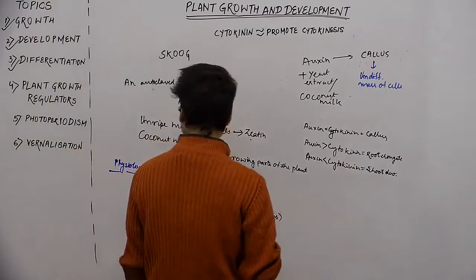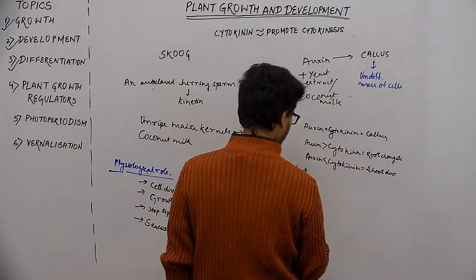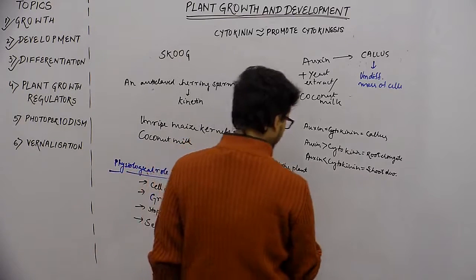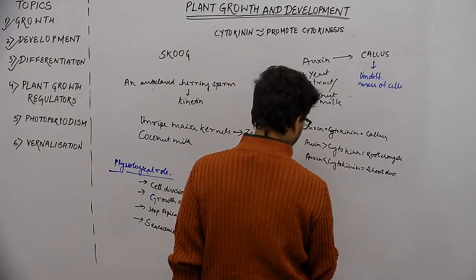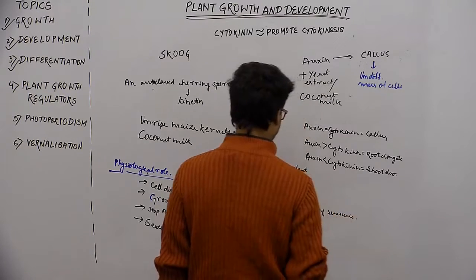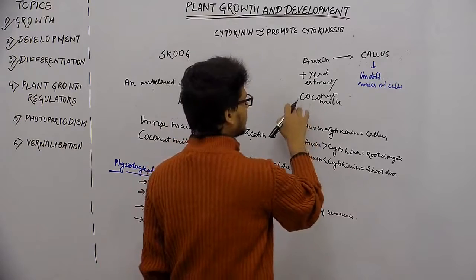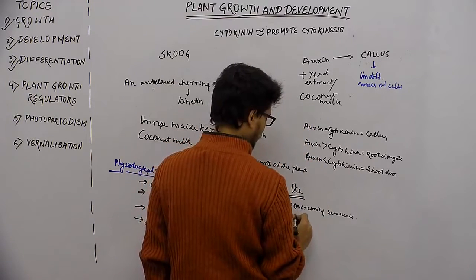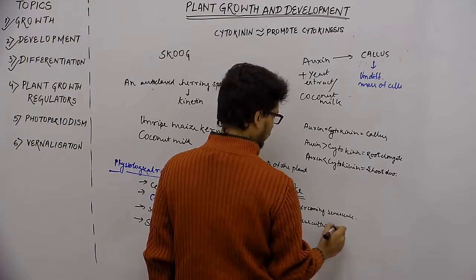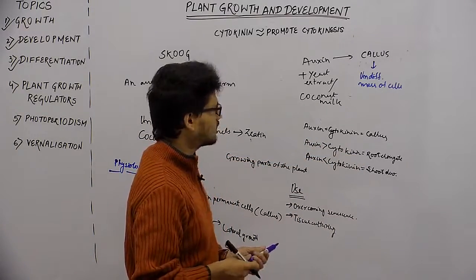Now, where are its uses, in day to day life and in industry? The first is, because it reduces the role of senescence, it is used in overcoming senescence here. Okay, overcoming senescence, plus it is used, as we discussed here, for tissue culturing, because without cytokinin the root medium will not form or elongate. So this was about cytokinin.